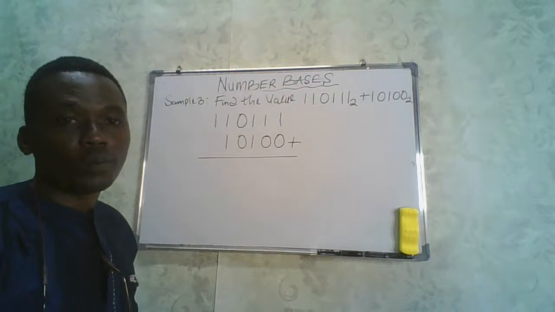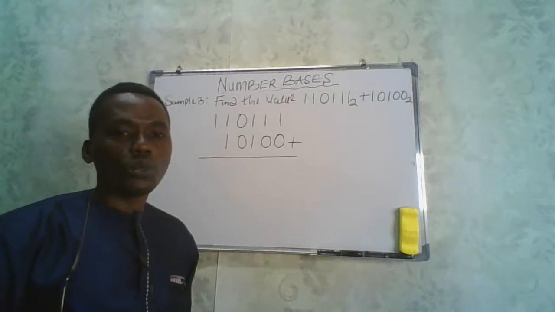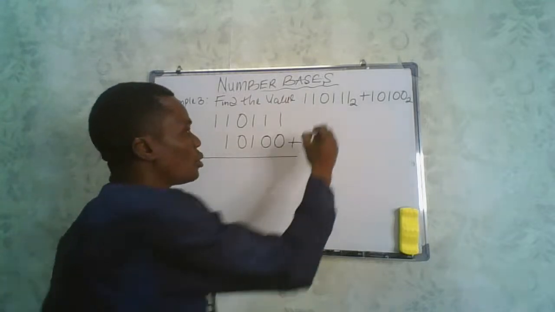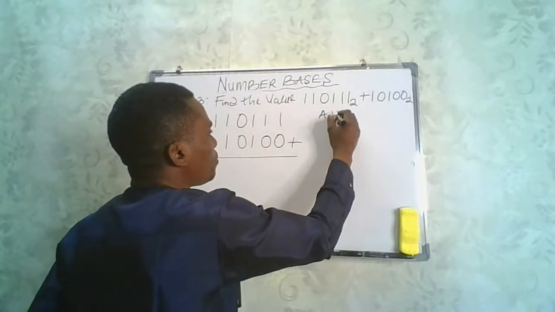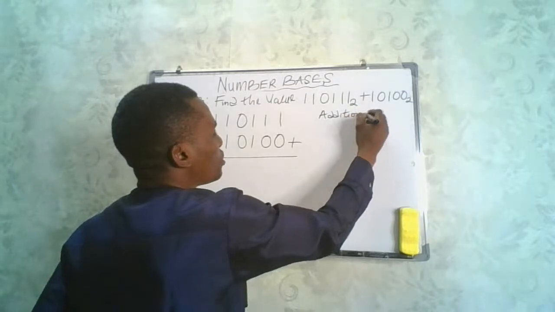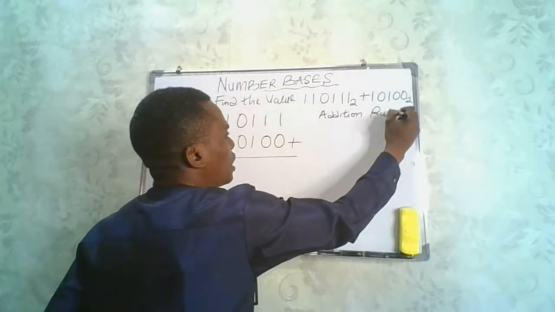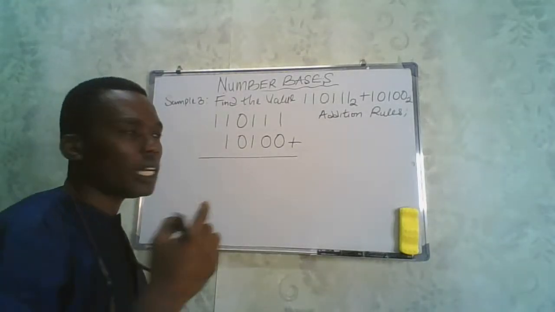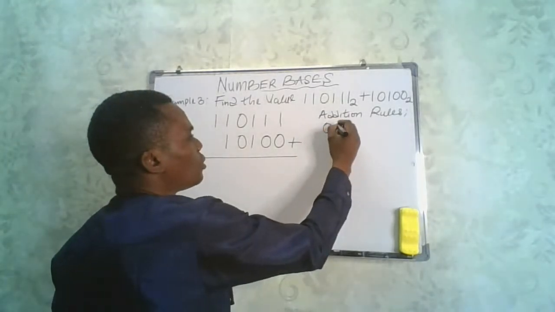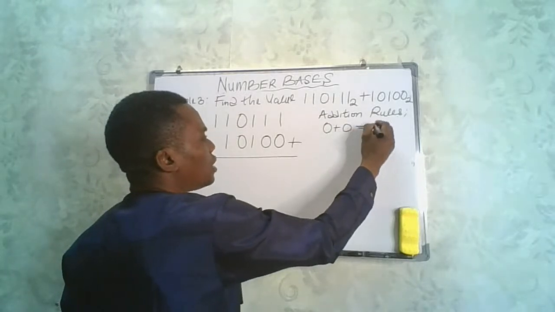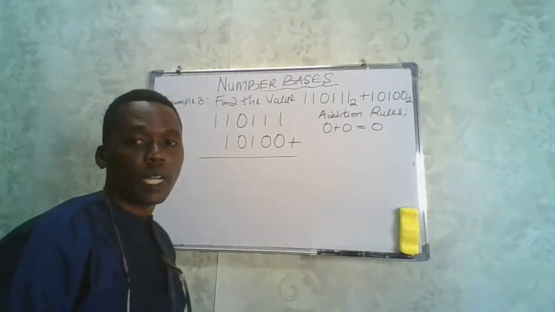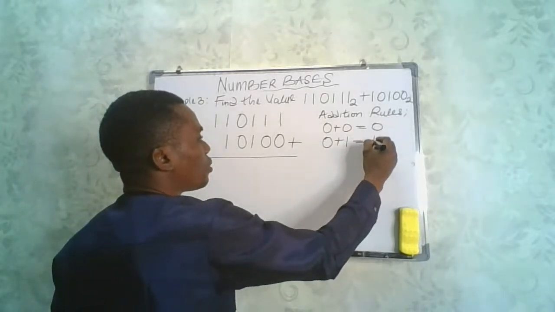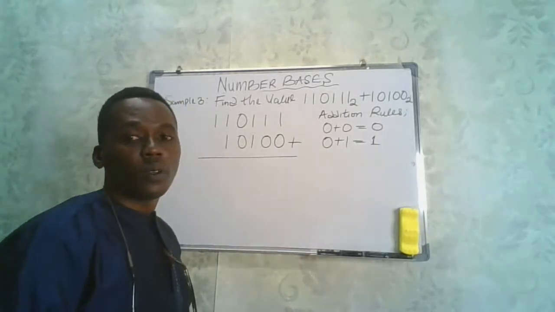So what do we do when adding these two things? Now let's flash our mind back to the rules of addition. I did say this when we were talking about the keynote, but we're going to see how this unfolds. Now, in our rules, we are going to consider this rule. 0 plus 0 during addition is equal to 0, right? If you have 0 plus 1 during addition, it is equal to 1, right?